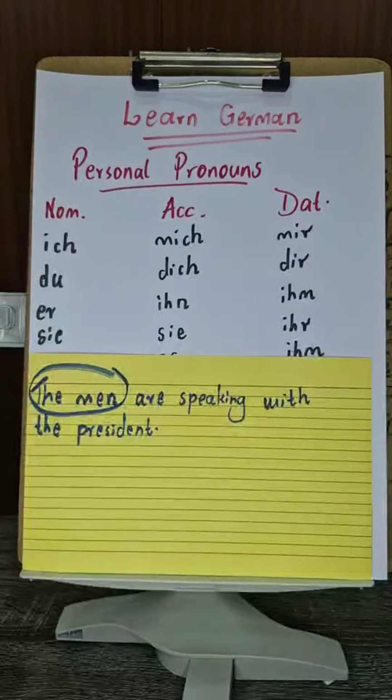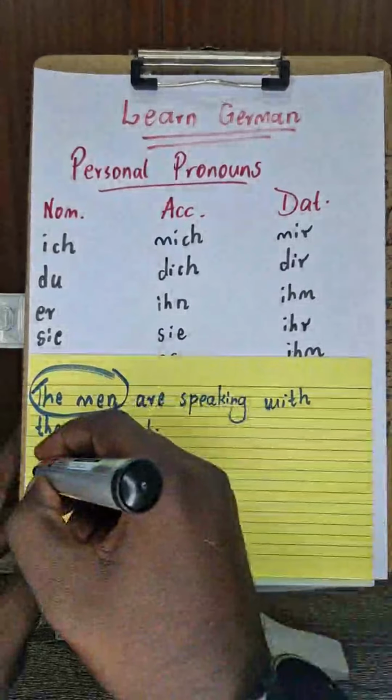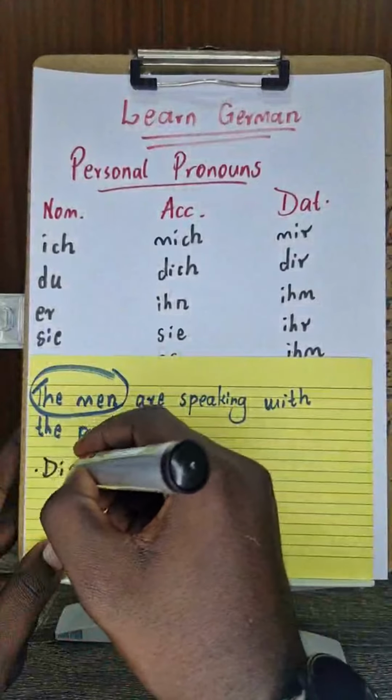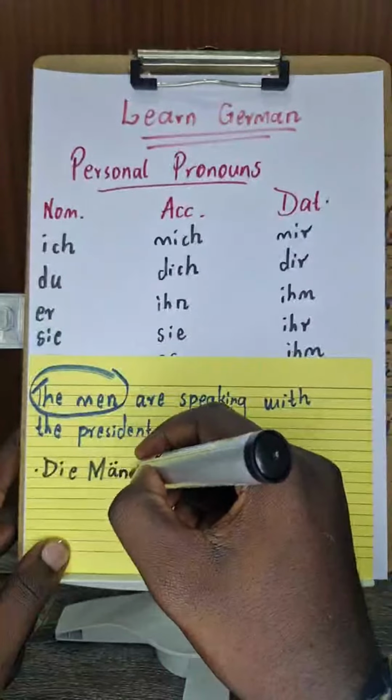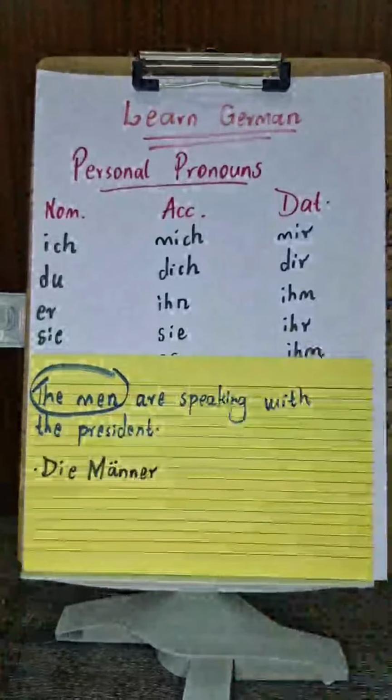So no one says Männer sprechen mit dem Präsidenten. No one today you're really scoring this one correctly. That is also correct. Just add an article to it. So we now say die Männer. So the answer has just been shared. The men. You've said die Männer, right? Die Männer, the men. All right.